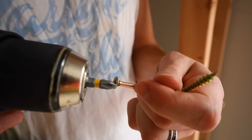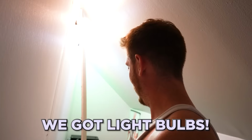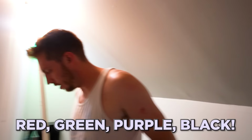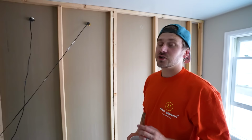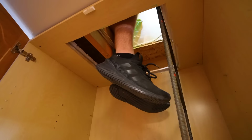More cowbell. Boom. What? Pretty solid, guys. It's gonna get hot in here. We got light bulbs. Red, green, purple, black, whatever you want, here you are. All right, last piece of drywall. The funny thing is, Andrew has not tried the ladder, so we aren't sure if he's gonna be able to fit down through the oven. Oh, please fit.